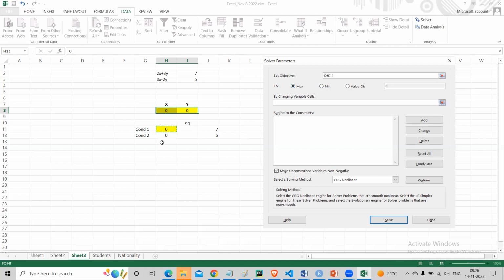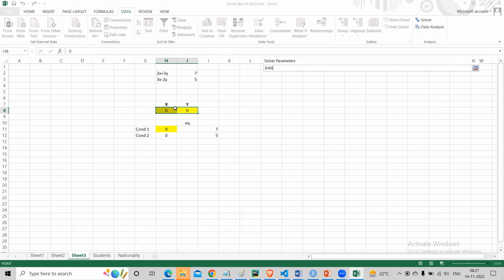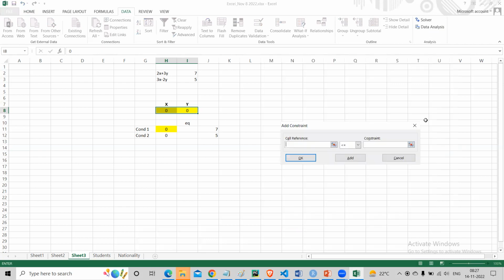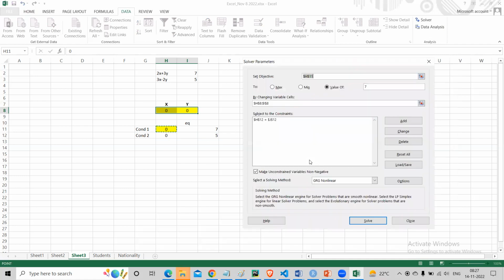But here we'll say H11 should be equal to the value of 7, by changing these two columns. And there are some constraints. We have already handled this one, so we'll put only this one. Is it less than or equal to? It is equal to, so we'll say equal to 5. And you say Solve.